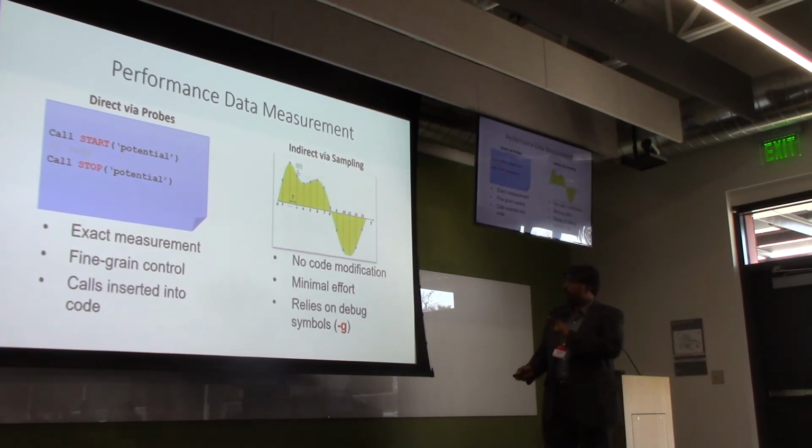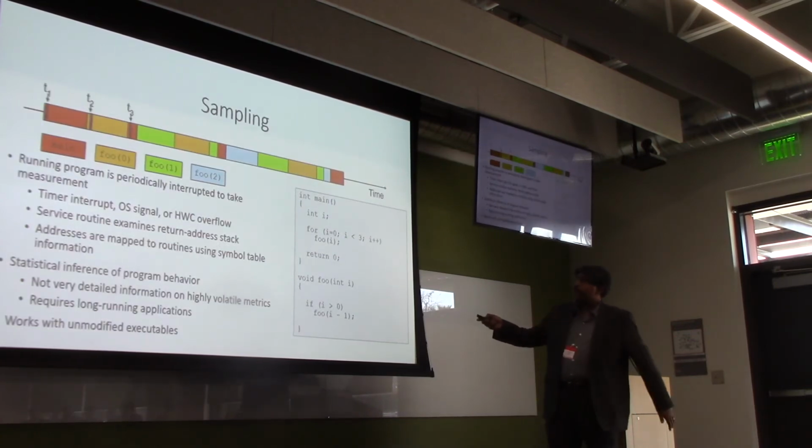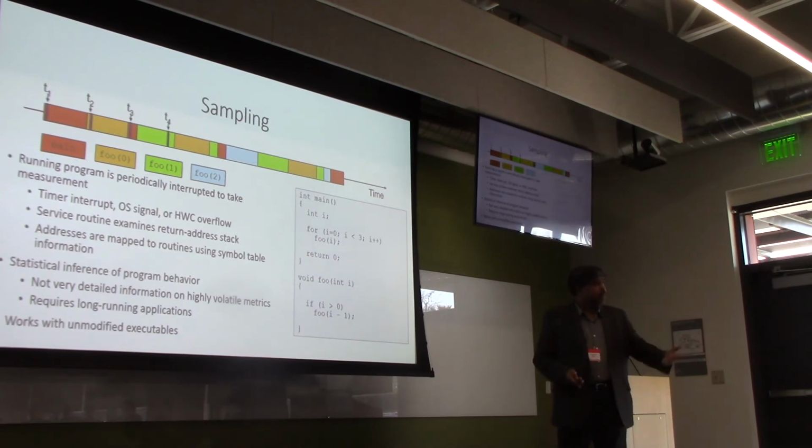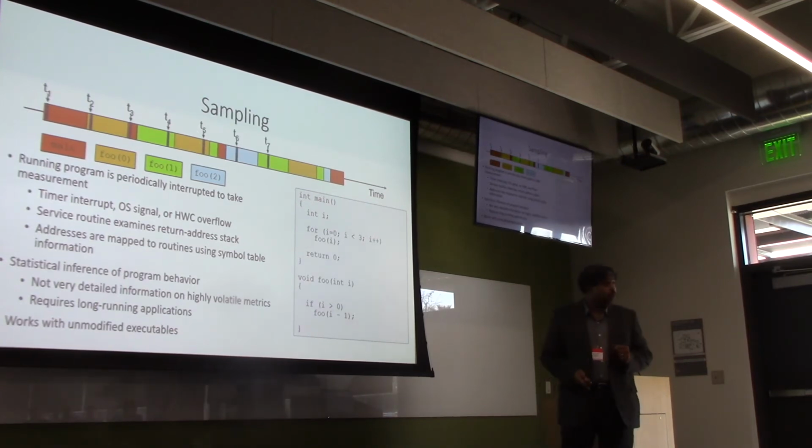Now you can also use sampling, where you don't need to modify the code, and you just get a periodic interrupt, and based on that interrupt you can say that the time spent in this region was so much. It's a very simple way, but it can look through layers of runtime libraries without changes, and you can see how much time was being spent. So in sampling, you get a periodic sample generated from a system clock or from the overflow of hardware performance counters, where you can see how many samples you collect.